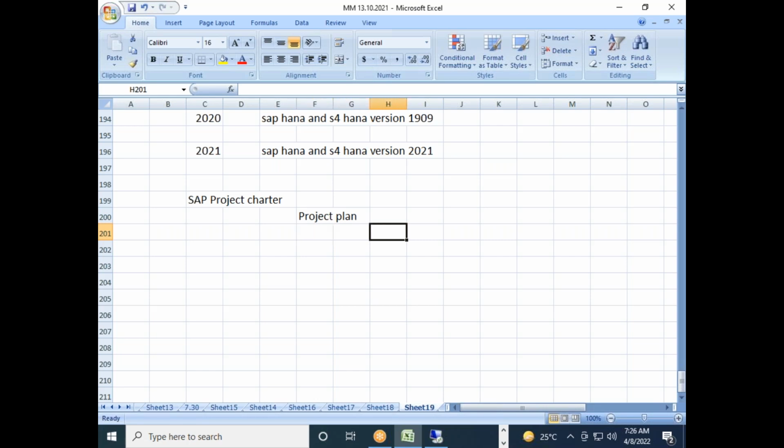That particular project plan I will be calling the SAP ASAP methodology. Okay, what is SAP ASAP methodology?